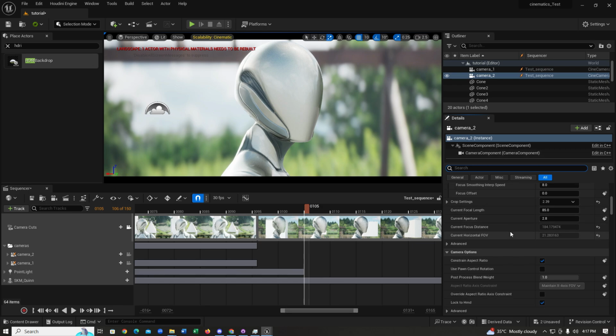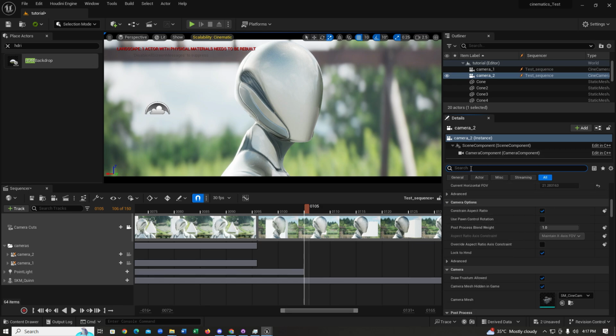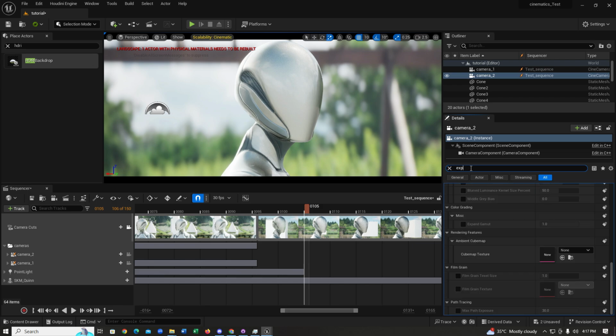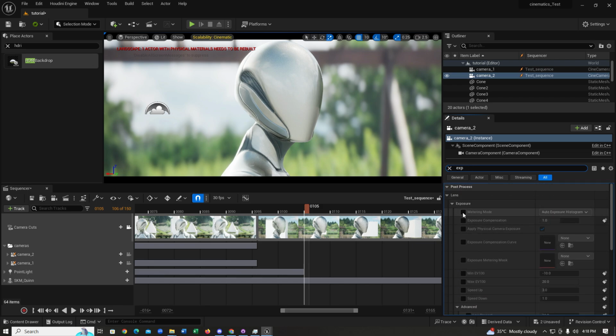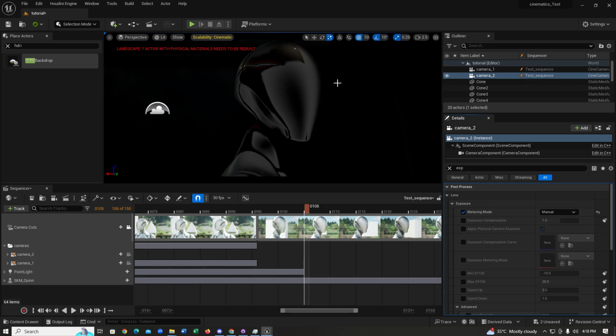So I'm just going to go and look for exposure. The exposure metering mode is set to auto exposure histogram, and I'm going to change it to manual. So everything is dark right now. What I'm going to do is bring up the compensation to something like 8.3.